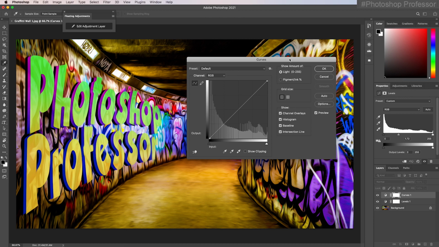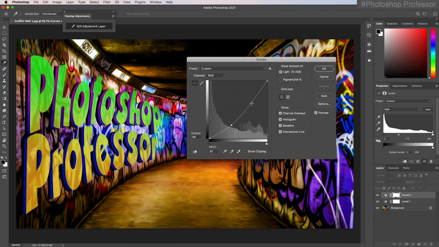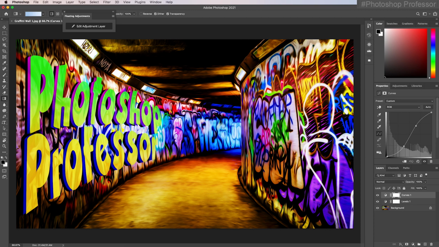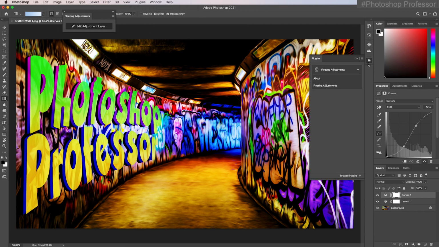So curves, see it's going to pop up so I can pull the tones, make a little S curve to increase the contrast, and then it's going to reload over here in the properties. If you want to see more about your plugin, you can click on this little Lego icon, or again, you can come over to plugins and you can browse more, manage them. Here's the list of all the plugins you have, and currently I just have this one. So I can come over here and I can access all those same things. And here I can access everything that I can access from the top menu bar.